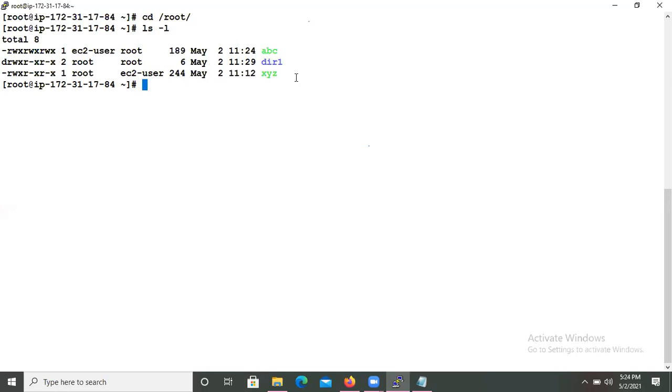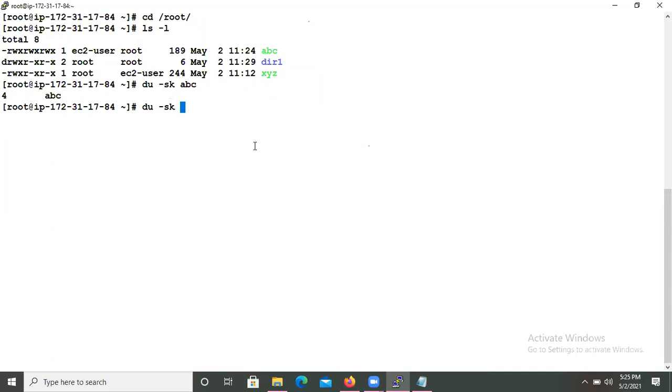So for that I want to see the file size, right? So the disk usage command, du -s, I want to see the size. If I want it in kilobytes, I give k, h for human readable, g in gigabytes. For example, k space file name abc. So this is a 4 KB file which is getting displayed.